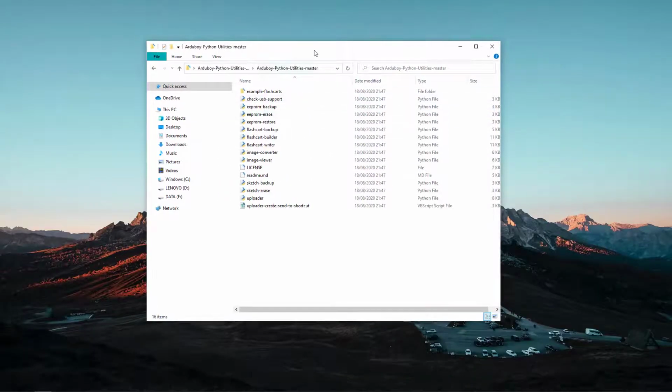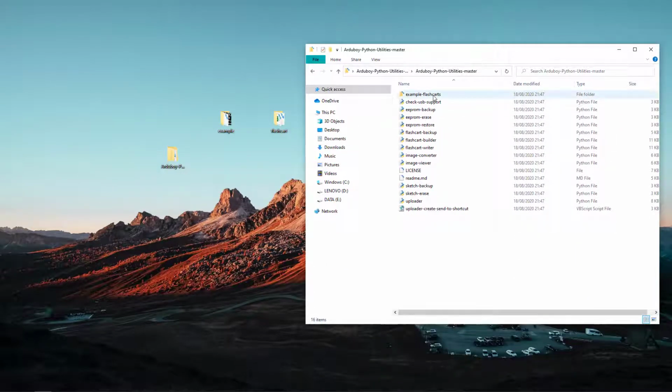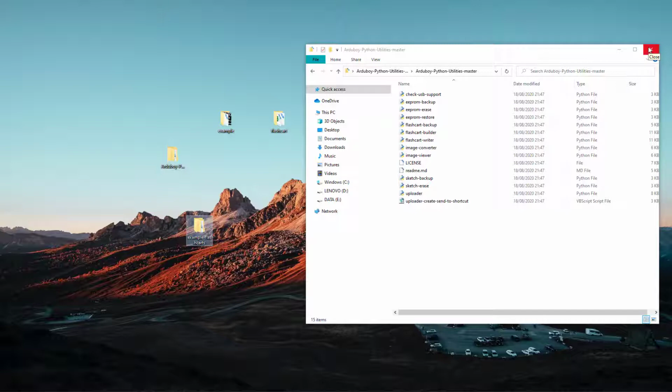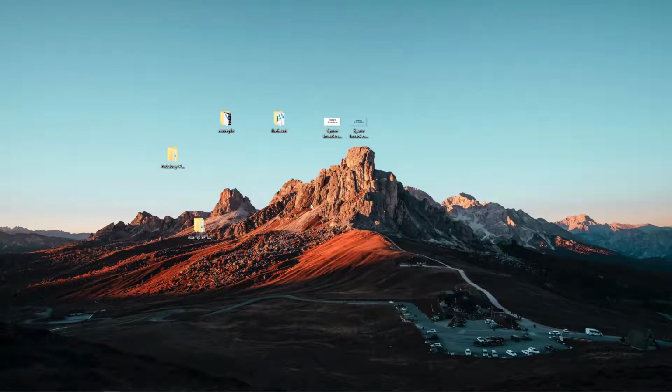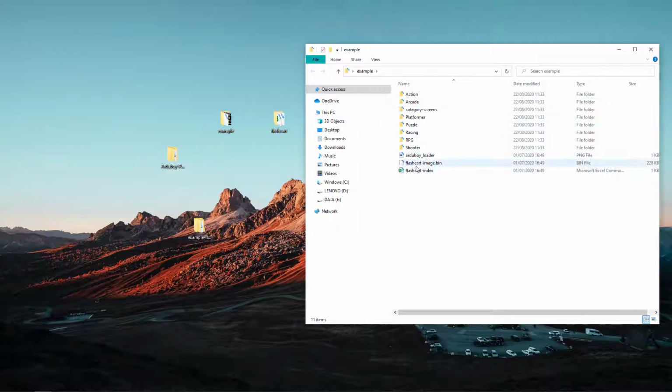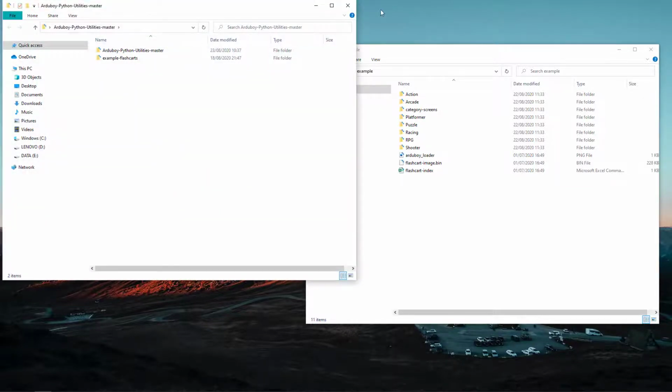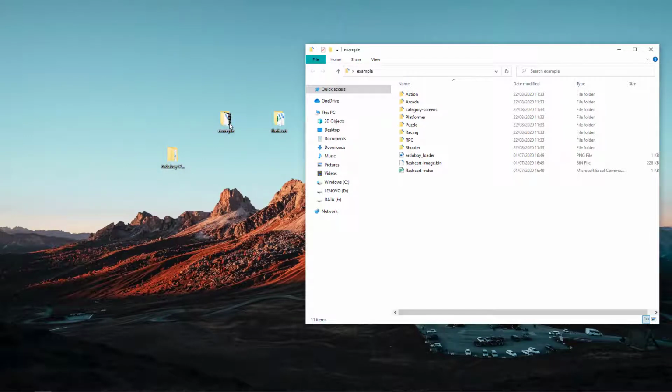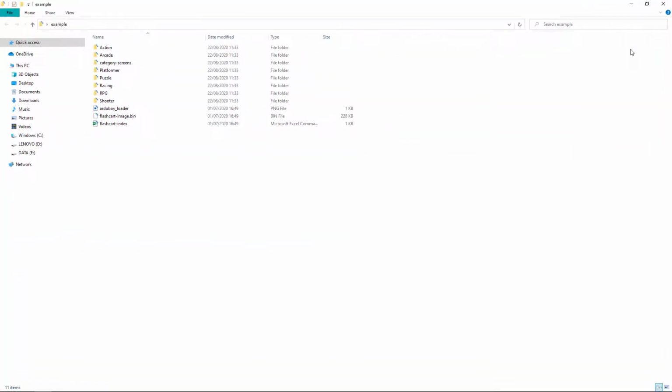So what I tend to do at the moment, and you don't have to do this, is I tend to drag the file out for this here, but I wouldn't recommend that you do that. But I'm going to just drag that file out for a second, and here's my example flashcart. So that's the same as the example flashcart that I've got here. So we're going to work from this file here. So I can now put that back in just to make sure I've done that. So essentially what I'm looking at now is the example.